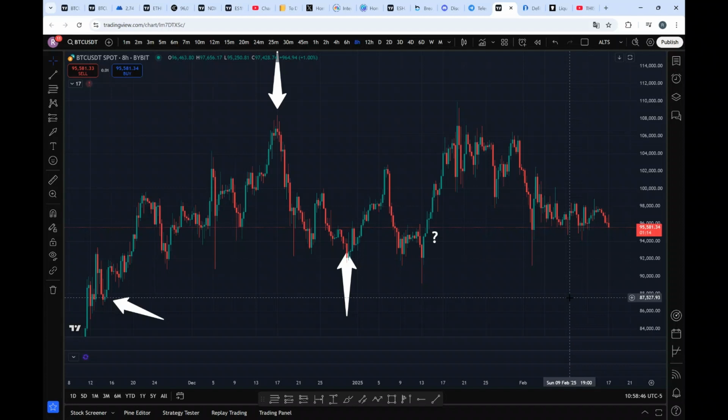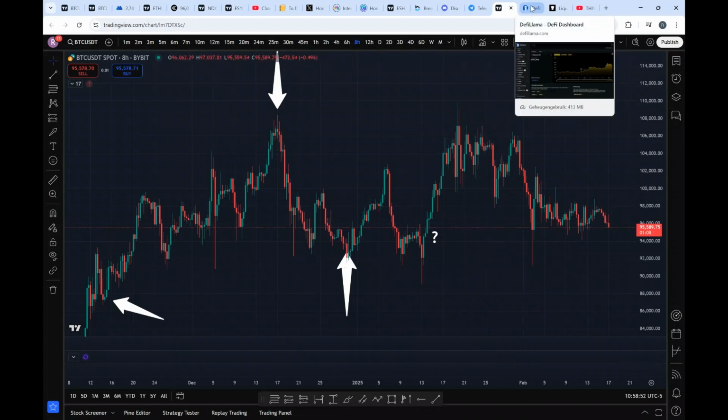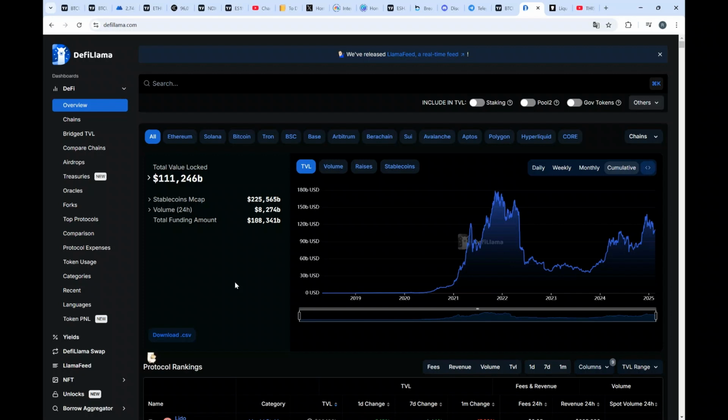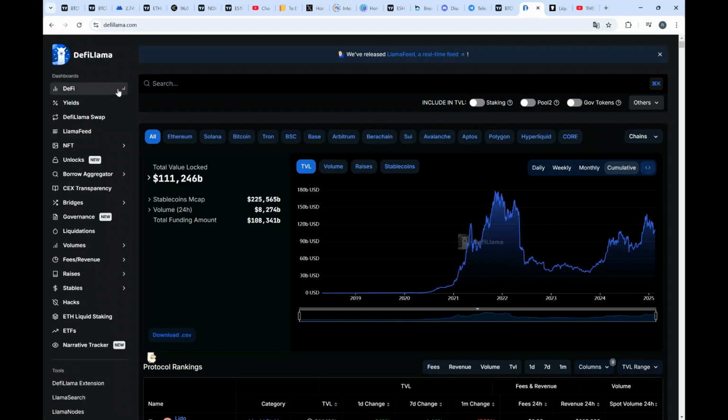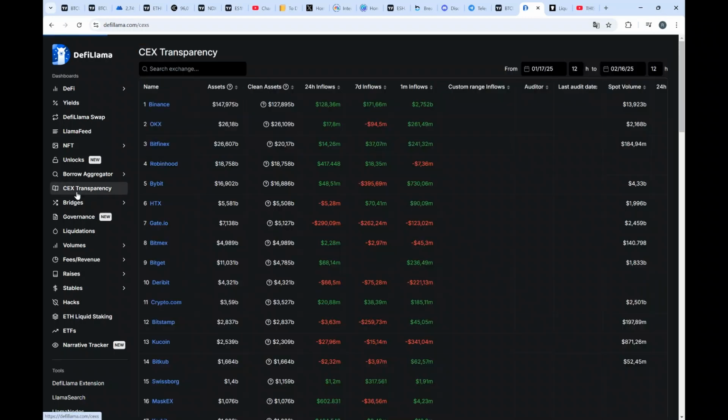Without further ado, let's start diving in. And I'm going to show you a few examples by using the BTC chart. The first free website that I'm talking about is called DeFi Llama, and no, that is not a joke, it's really called DeFi Llama. I will try to put a link in the description so you guys can just use it there. This is how the website looks like once you enter it, and then you need to click on SEC Transparency, and then please use the Binance chart.